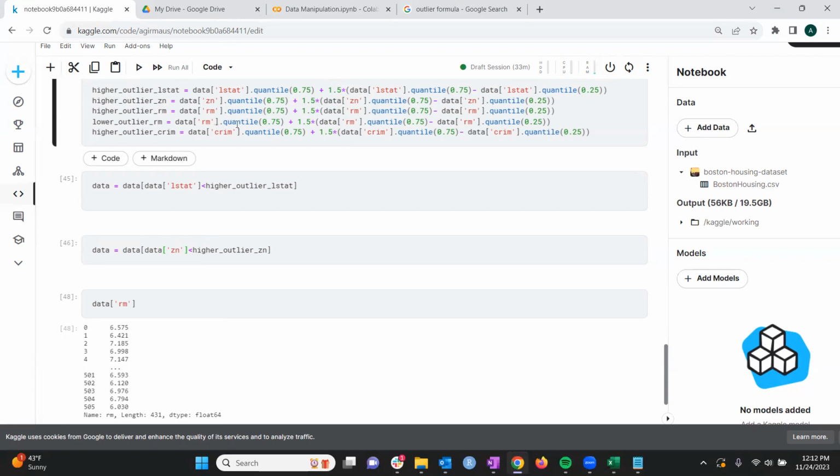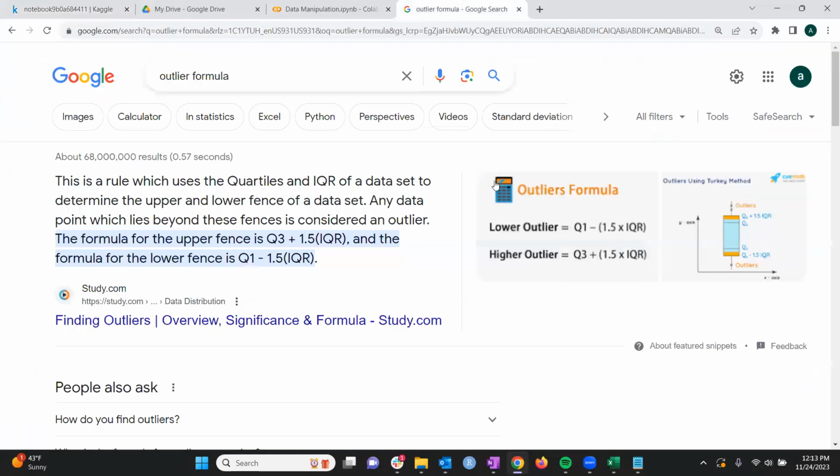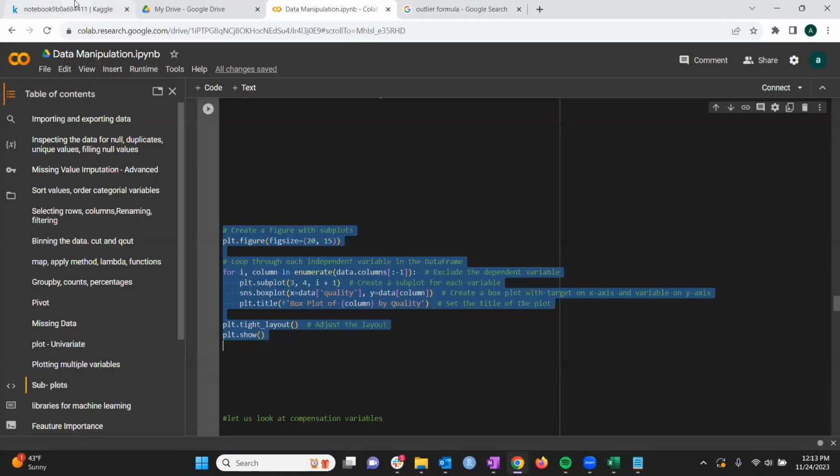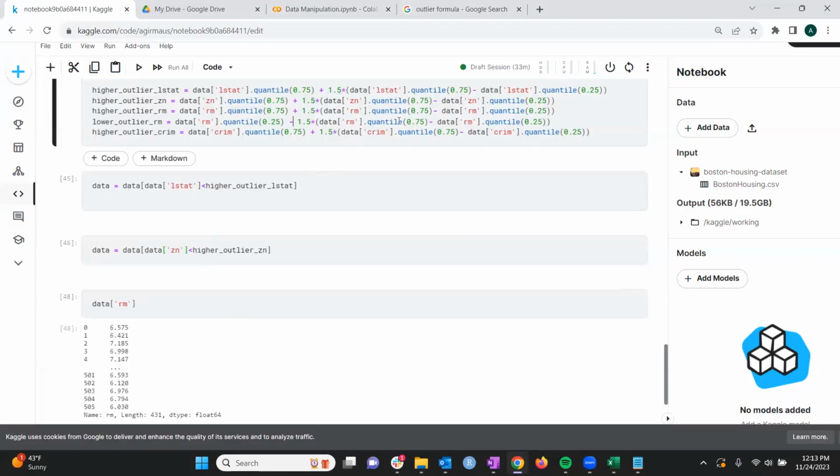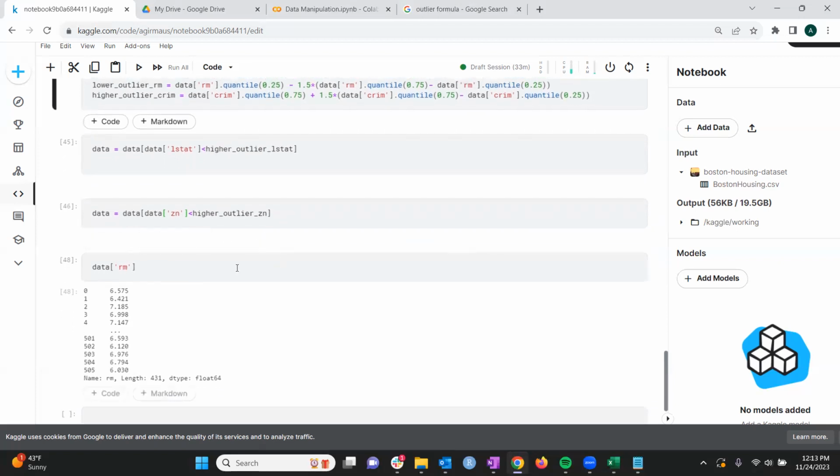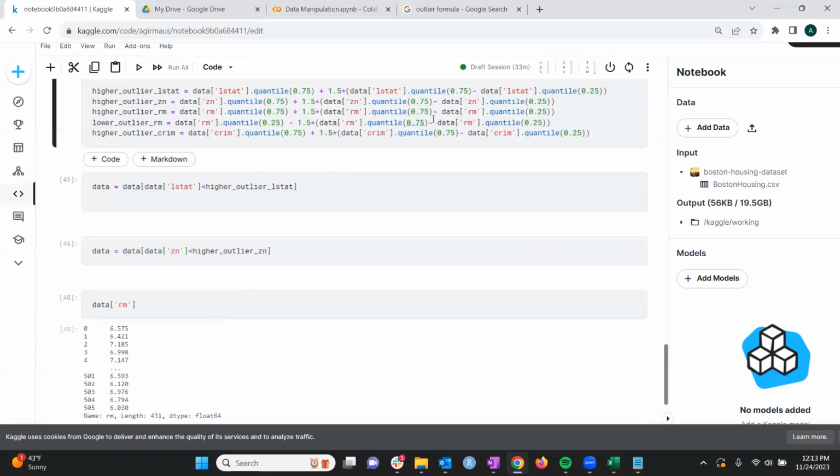For the lower outlier, it will be the 25th percentile minus 1.5. Because if we look at this, the lower is the Q1, that is the 25th percentile minus 1.5. So I have corrected this here, and as you can see, now it is correct. I'll just rerun this code.